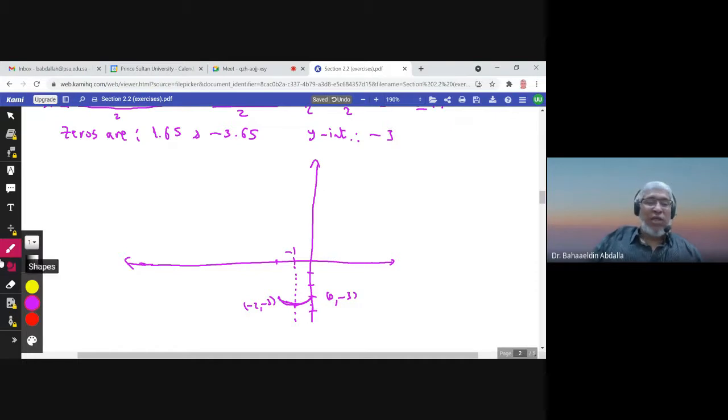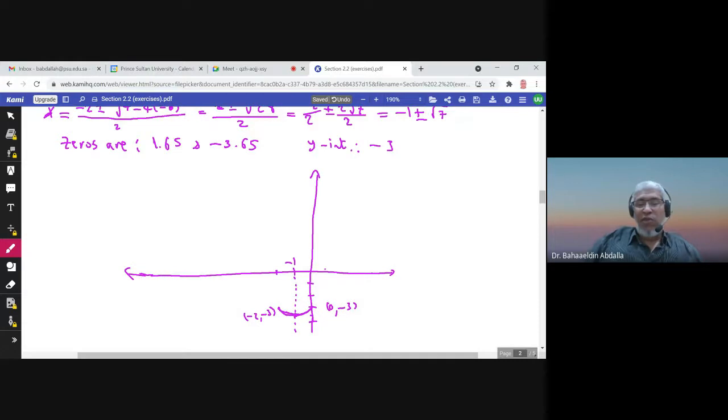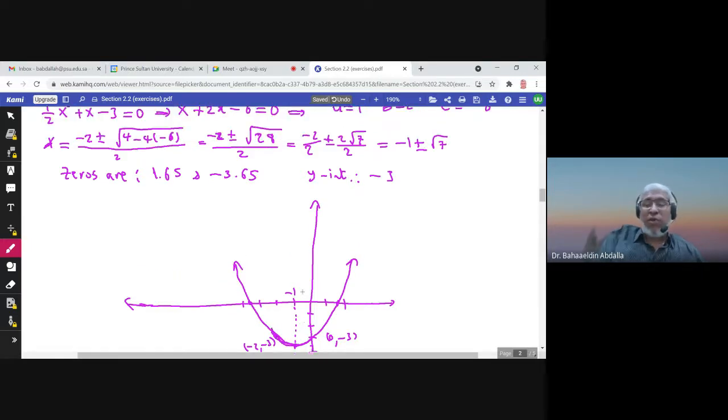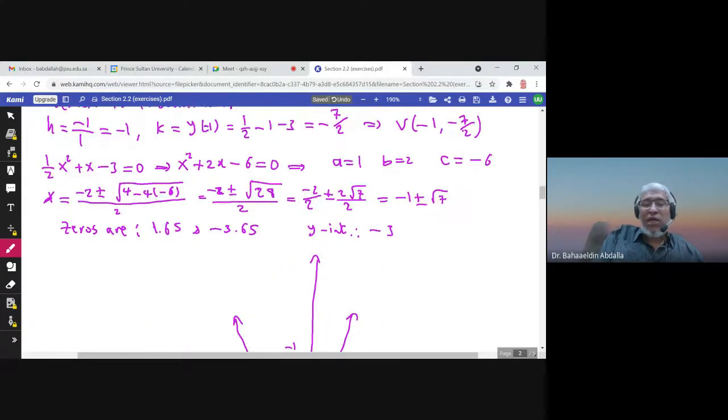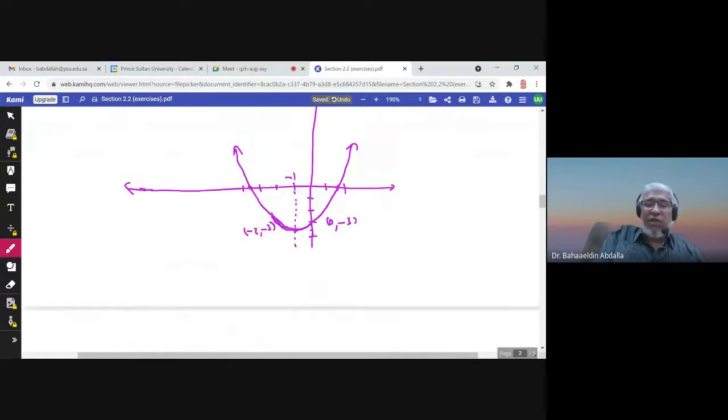Now, where are the x-intercepts? Either I have what or the zeros 1.65. So this is 1, this is 2, this is the x-intercept, and -3. So this is -2, -3, this is negative the other x-intercept. So it will go like this and like this, and this is the graph of this parabola. Y-intercept is there, x-intercepts zeros are there, everything is fine, and the vertex is minimum.